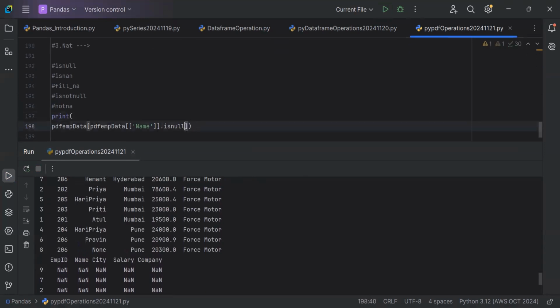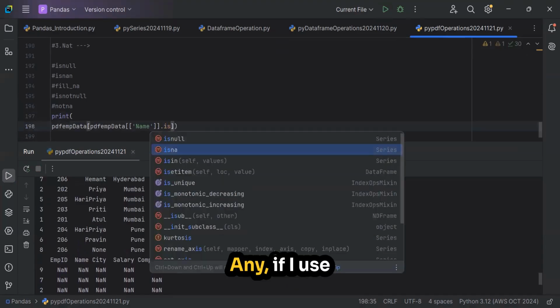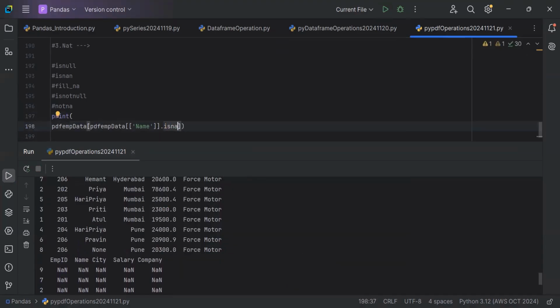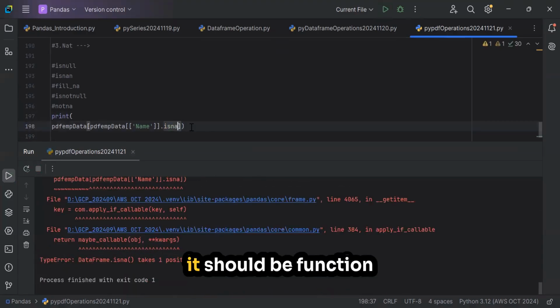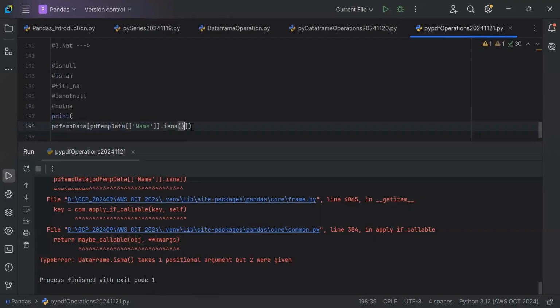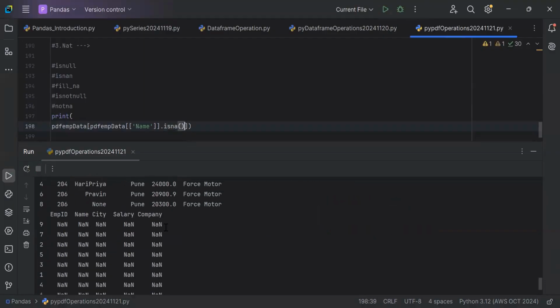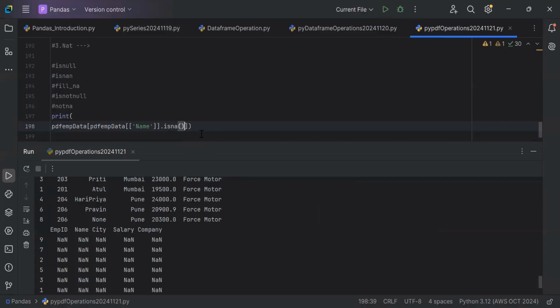Okay, dot isNA if I use. It should be a function.